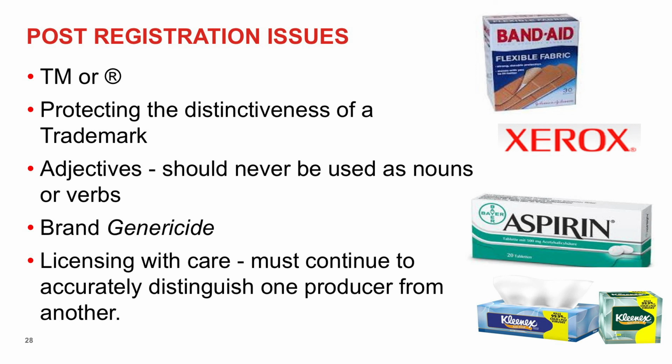So what does that mean? Some people do such a great job of coming up with a distinctive trademark, of marketing it, of making it well known, that it becomes so well known, it gets adopted in normal language. So now if I were to say, I've got a bit of a cold, I need a Kleenex, you would know exactly what I mean. I noticed I didn't say I need a tissue. It's the same thing for Band-Aid. I don't say I need a flexible piece of fabric to stop my bleeding. I need a Band-Aid. Band-Aid, Xerox, aspirin, Kleenex, these are all trademarks that have suffered from what we call genericide. They've become adopted into normal parlance, into normal language. So they've become such generic terms that they've lost their distinctiveness as trademarks because we know them as the product they're meant to represent.